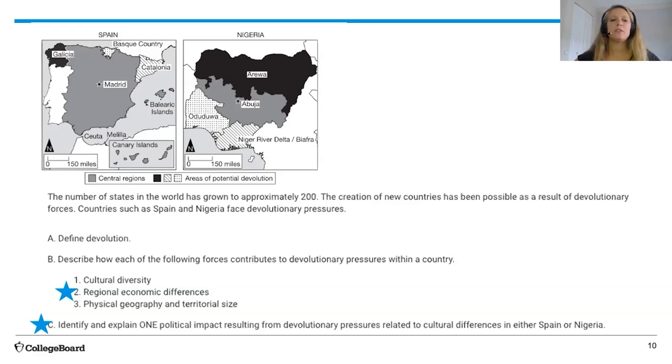Let's pick Spain since we've been talking about this, so we have more background here. You could explain something about cultural differences between the Basque or Catalans in the area. They feel they have a unique culture, unique language. That could cause a lot of political things to happen, such as maybe pushing for independence and having maybe a violent separatist movement. So any of those would be valid answers to explain, given that they feel they could separate due to their unique culture.